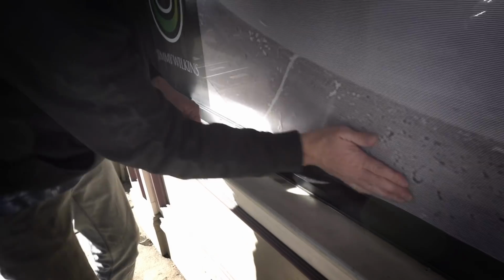That's how you make a window wrap, and that's a wrap.